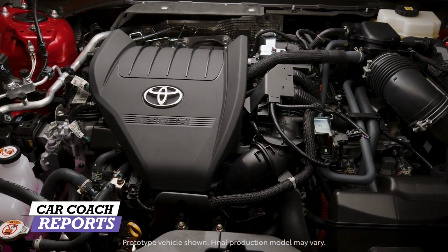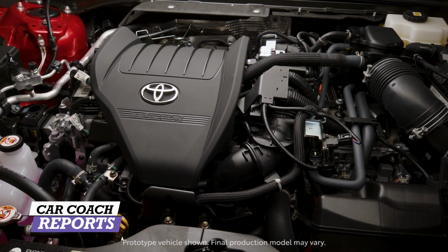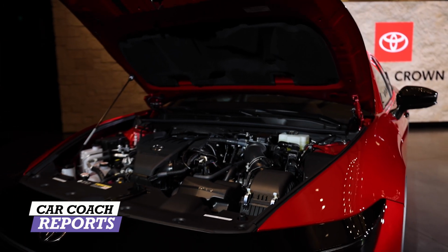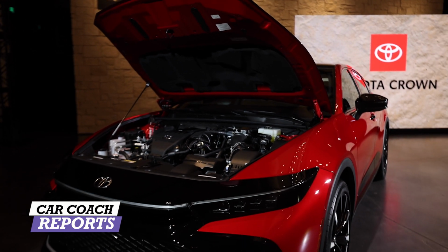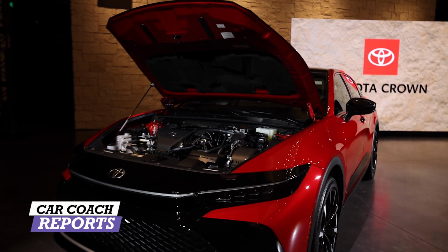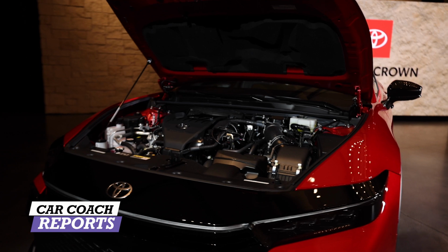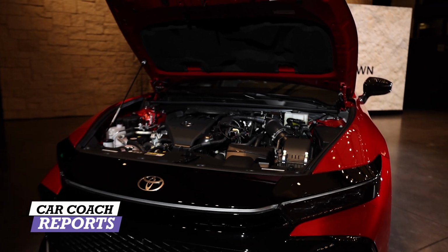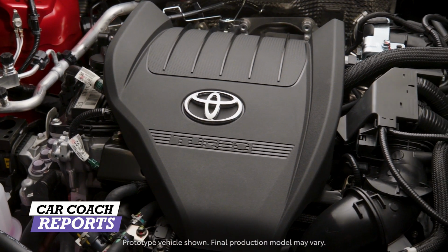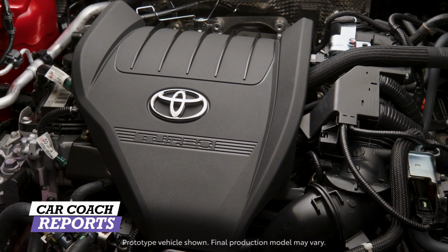Under the hood are 2 hybrid engines. You can get the XLE, Limited and Platinum trim levels, the Hybrid Max, which is going to be the top of the line, 2.4-liter turbocharged engine with a 6-speed automatic transmission, and that's the one that's getting 28 miles per gallon. Or you can get a 2.5-liter 4-cylinder engine with 2 electric motors, highly compact, electric on-demand all-wheel drive, which makes this vehicle good year-round.